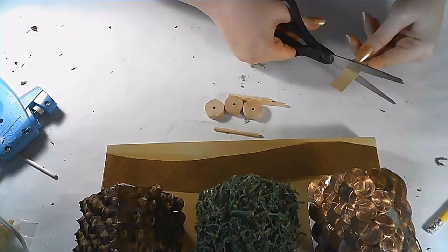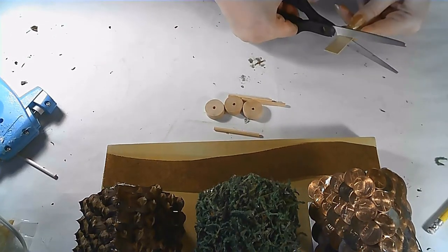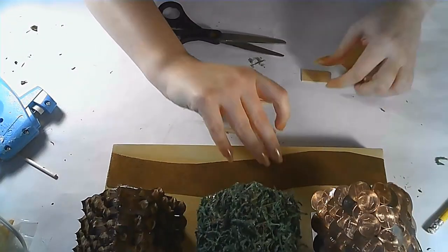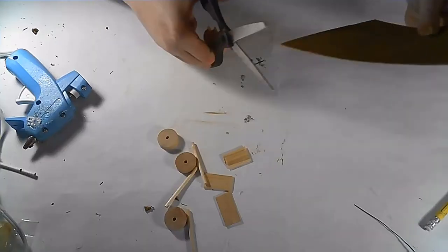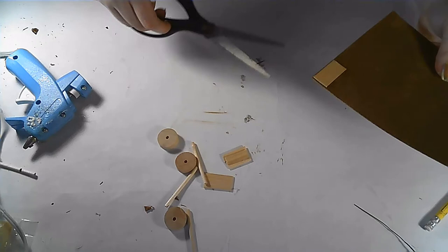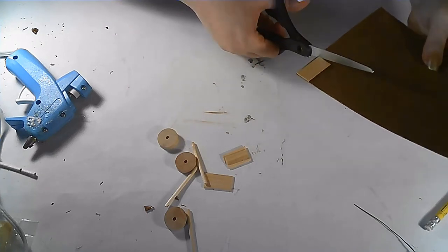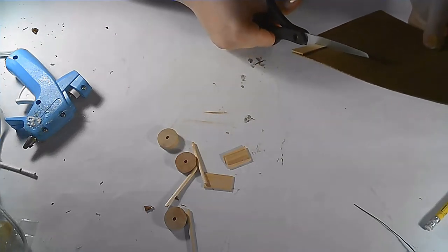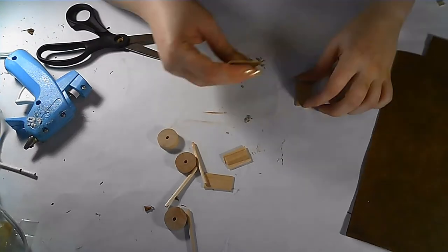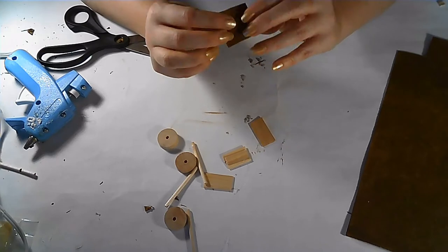So what we're making now are mailboxes. And you can just go and look in your craft stash and see what you have that you could use to make a little mailbox. You certainly could use cardboard or paper. I mean, just about anything tiny that you have. Just use your imagination.